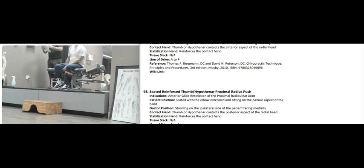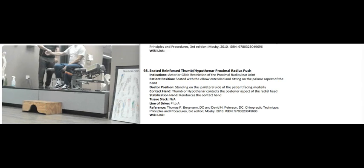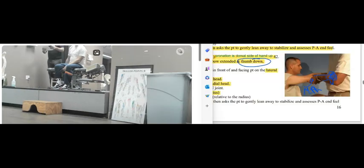Last, we have everyone's favorite elbow adjustment, I think. This is our P to A glide in pronation. I'm going to show you a couple, and Dr. Smith is going to show you kind of this quick scan screen. This arm's going to come out. So we have our P to A in pronation. What does that dictate for the patient's position? They better be in pronation, right? So pre-position in pronation. You'll be surprised.